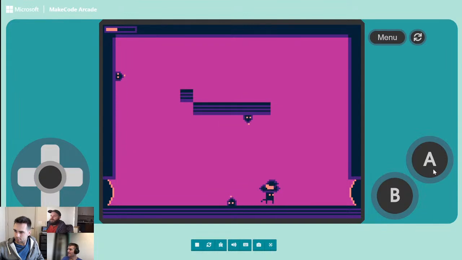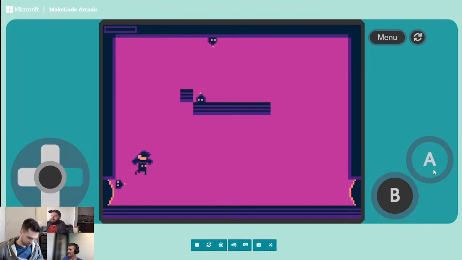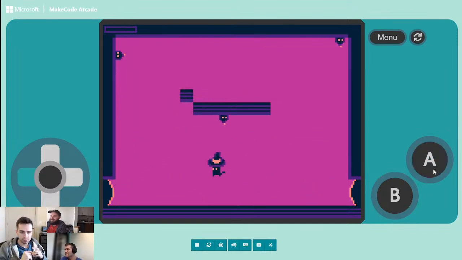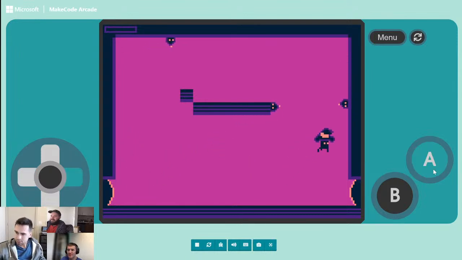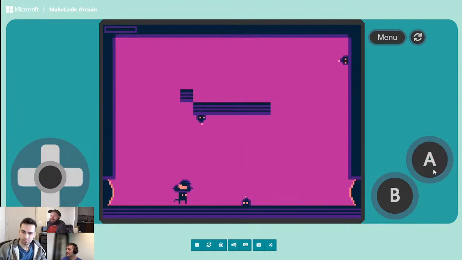Whoa, whoa, whoa. All right, this doesn't work. I remember now why this doesn't work. This doesn't work because we're using the character animations extension, and I have been thwarted. Oh my gosh. What are we gonna do now?